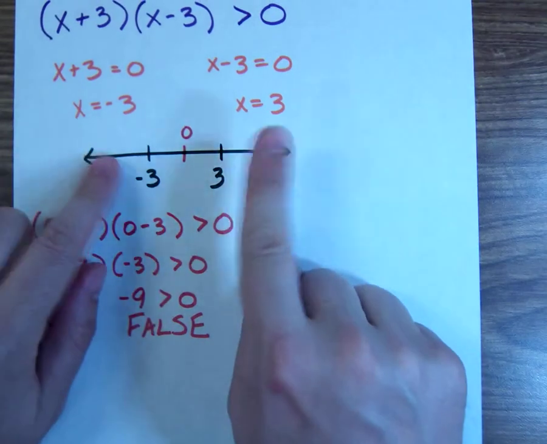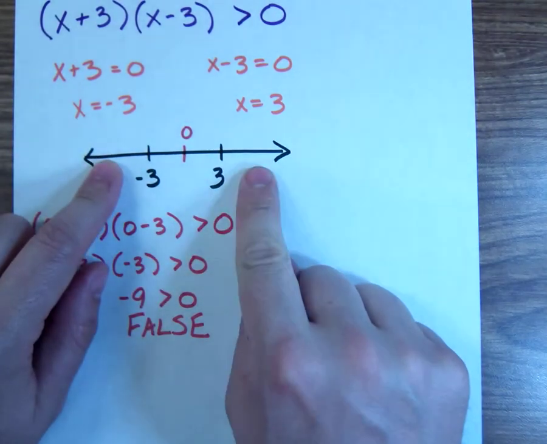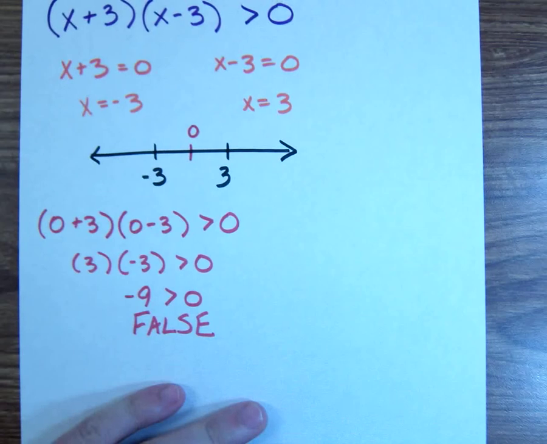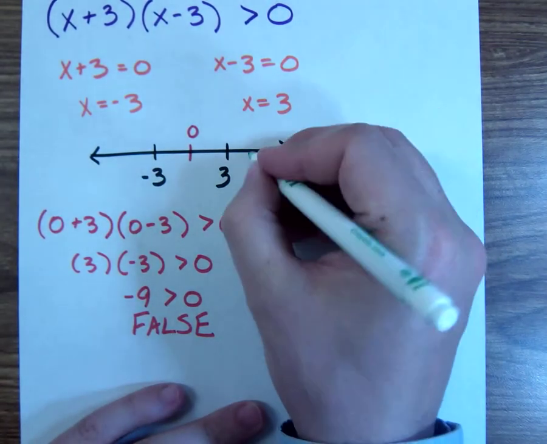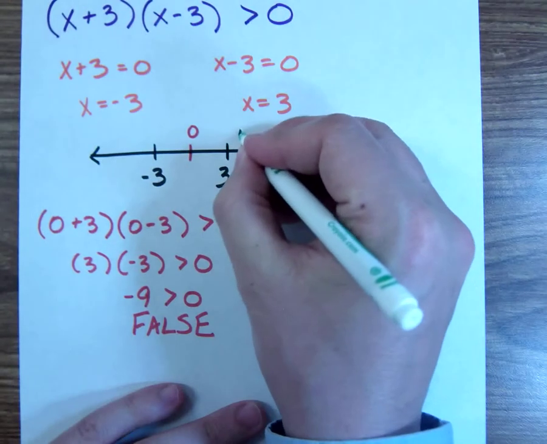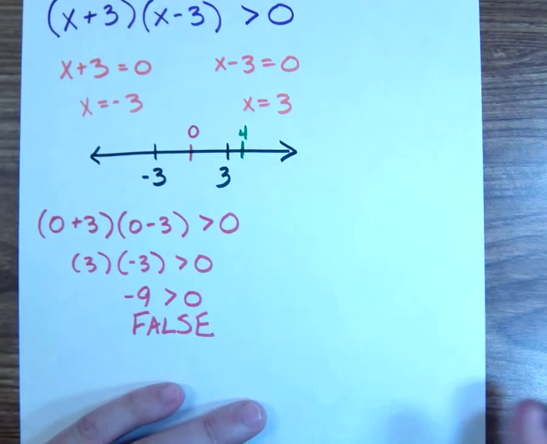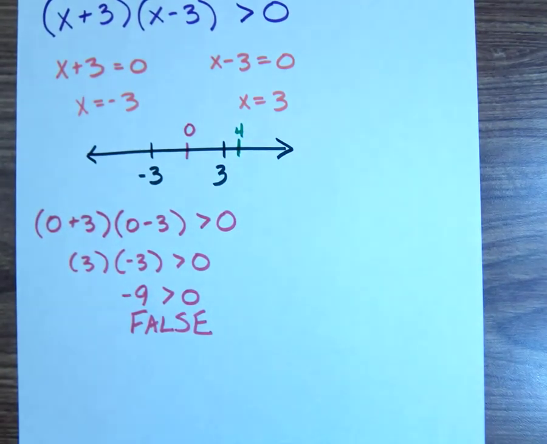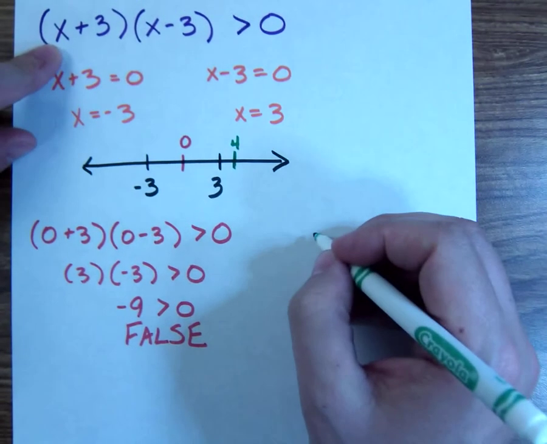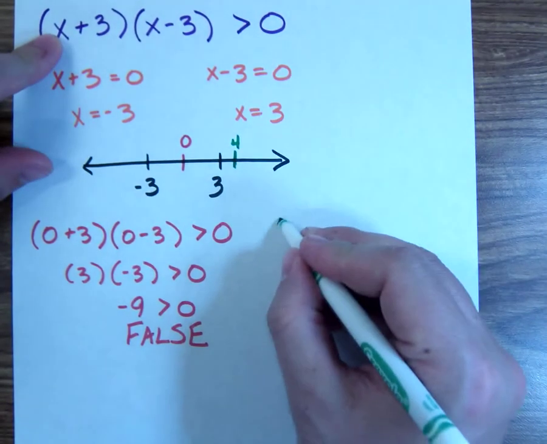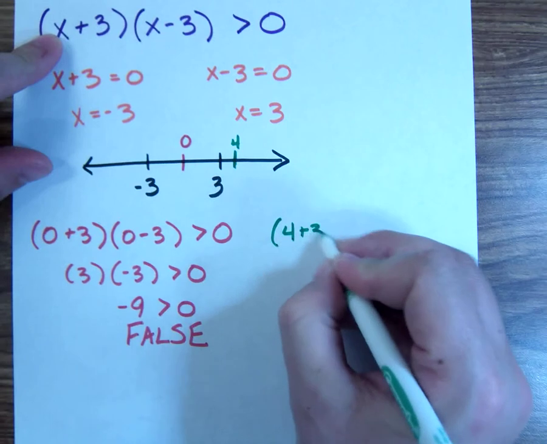Let's check the two ends, the stuff below negative 3 and the stuff above positive 3. Let's do above positive 3 next, okay? So I'm just going to pick a number that's higher than positive 3. Picking low numbers is generally a good idea since you're going to have to plug them in. Lower numbers work better, but you could pick whatever you want. If you're like, I just really love the number 973, you can use that if you want to. It's a little easier if you pick small numbers. And I'm going to do the same thing I did before, which is take this inequality and replace the x's with 4.